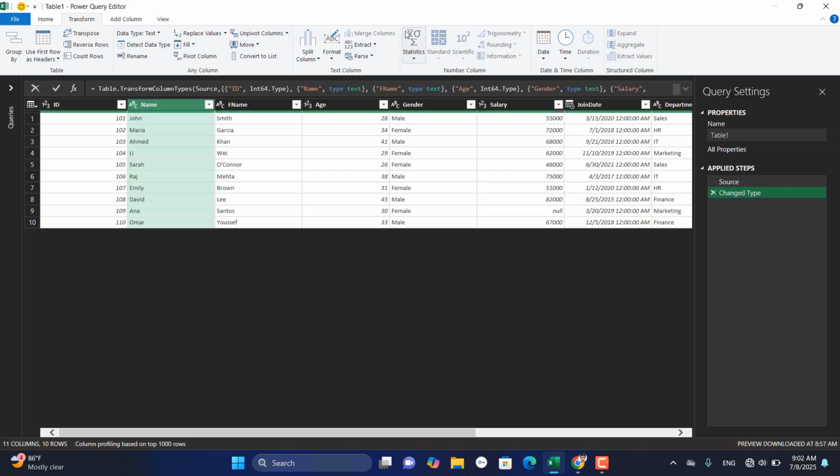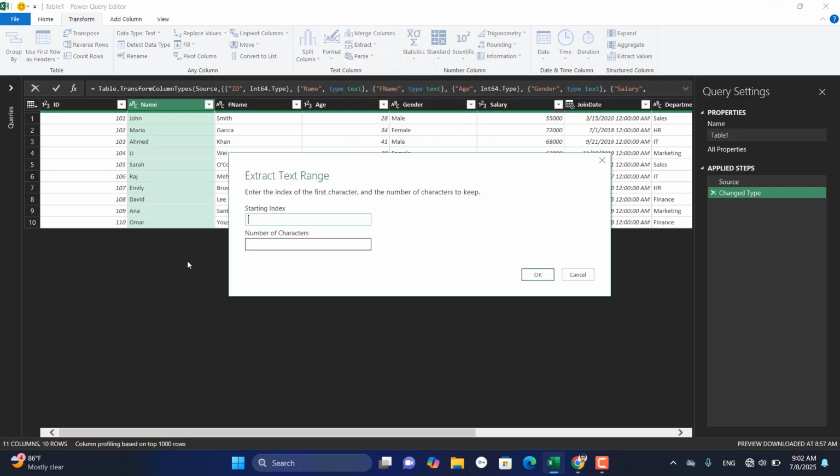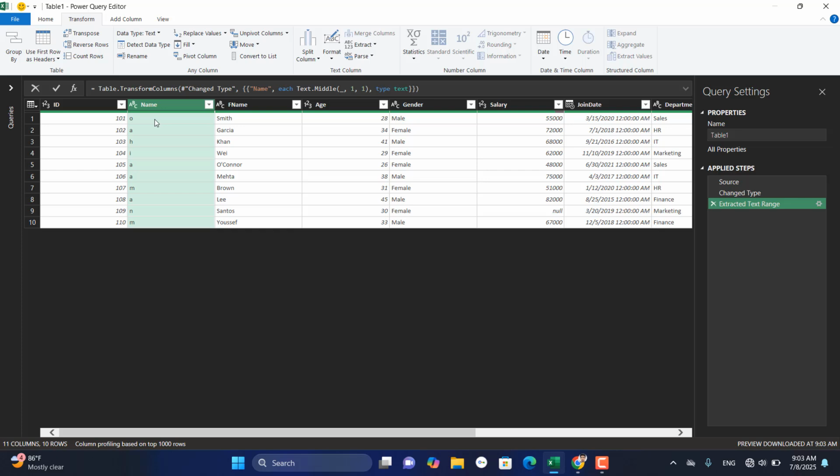After that we'll go here, range, for example, starting from the second character. The number of characters means the index, for example, from 1 and 1. So character 0 is J in John, and O is the first index, and the 1 character I want is just O. So I will select this one, and O is selected.